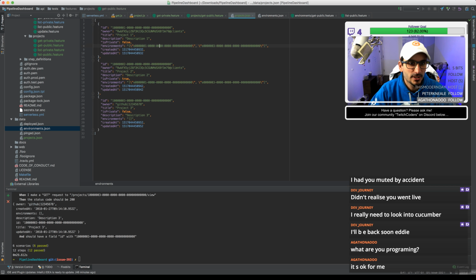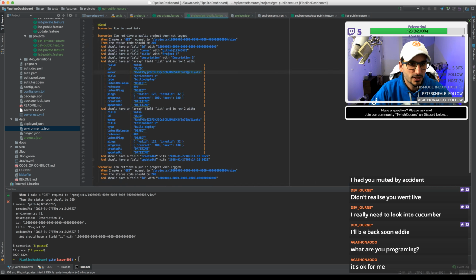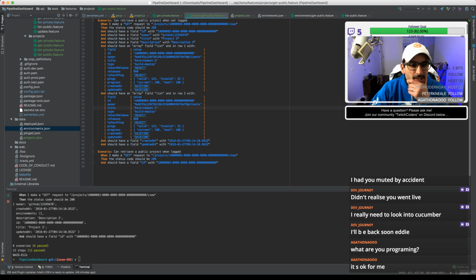Actually, let me grab those IDs so we can make sure we do get it in the data in the right order. So we go using the UUID, which means it just checks the format. We actually want to make sure we get the right one. This will be environment A, and this one will be 3, and then that will be C. And some of the other data will be incorrect, but we can come back to that.